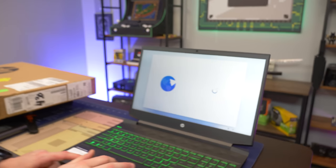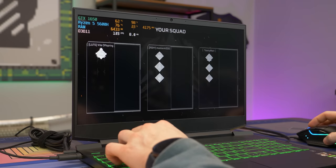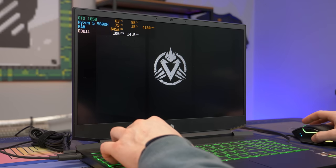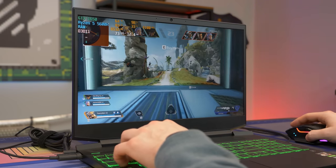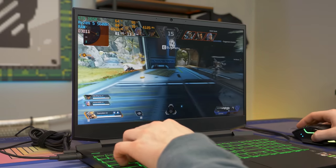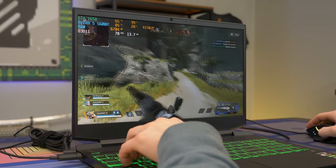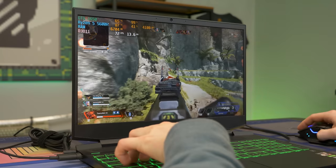We're going to get into Windows, get everything set up, install some games, and do what we do here at the Toasty Bros — play some games. The first game we're kicking off this benchmark with is Apex Legends. One thing we did just realize is that this has eight gigs of RAM, but the major drawback is it's only one stick. Rather than having two sticks, we only have one singular eight gig, which is definitely going to lose us some performance — about an average of 20 FPS less. It's easy to upgrade though; you can slap in another stick for about 30 or 40 bucks. As you can tell, that 5600H is barely breaking a sweat — only 33% usage. You could definitely do some multitasking in the background while gaming, whether it's live streaming or video editing.